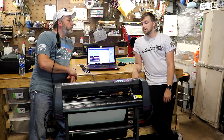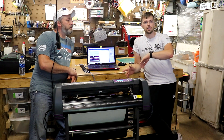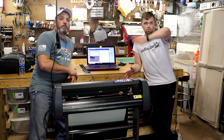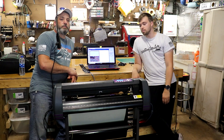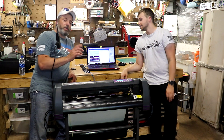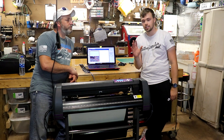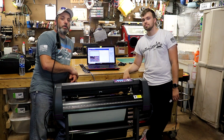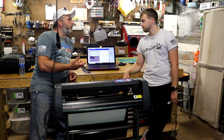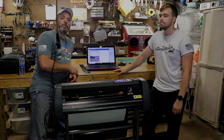Just in full disclosure, this is our second time doing this. We figured we'd give it a whirl, but the contours on the back of the 2017 F-150 tailgate kind of made it a real struggle. So this time we're probably gonna just take off the tailgate. If you want to see a picture of us peeling it off, check out our Instagram. It still looks good from five feet away, but up close you can see the creases. So let's get to it — we're going to be plotting out this decal and getting it put on there.